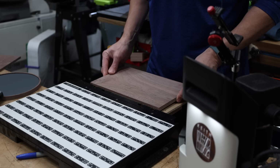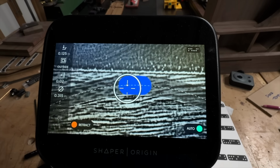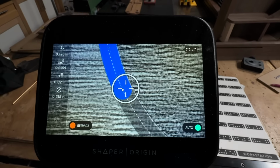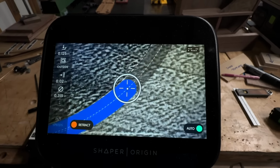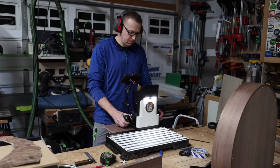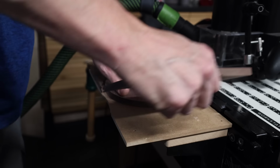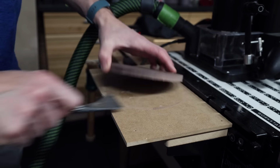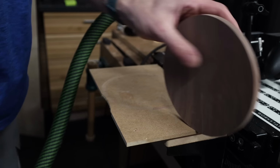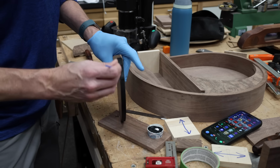Now, my original plan was just to mount this mirror inside of the cabinet and somehow put LED lighting in there, but I didn't really think that through. And as I did think it through, I realized, hey, it would be much better if it was offset off the back and allow the LED lights to be mounted back there. So in order to do that, I used the Shaper Origin to cut this little walnut disc. Look, a wagon wheel. And a little India ink to darken that edge and keep it hidden in the shadows.